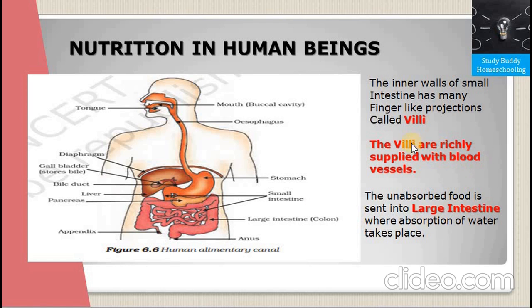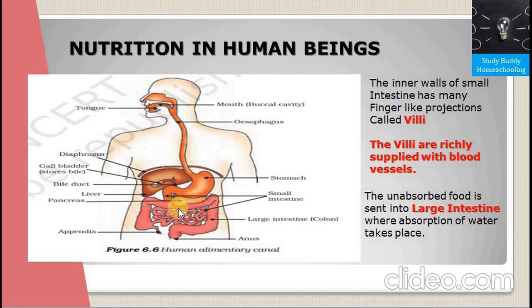And the beauty of villi is that they are supplied with blood vessels, very thin blood vessels. Villi are completely surrounded by thin blood vessels. So from the villi, the absorbed nutrients enter the bloodstream. Once it enters the bloodstream, the nutrients are taken into the different parts of the body wherever they are needed, either for energy or maintenance or repair. For different functions, the nutrients enter the bloodstream from villi. These villi are very, very important.